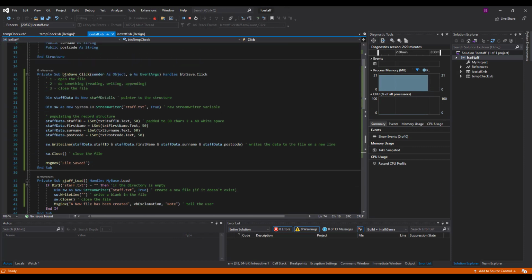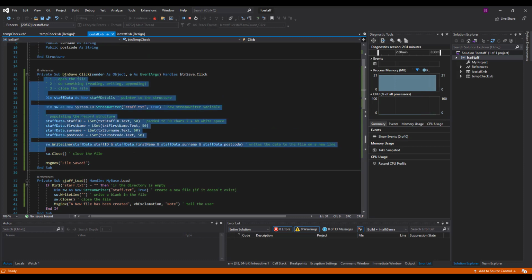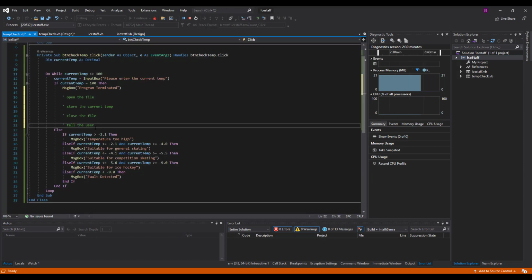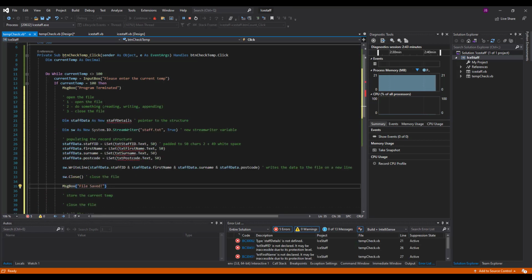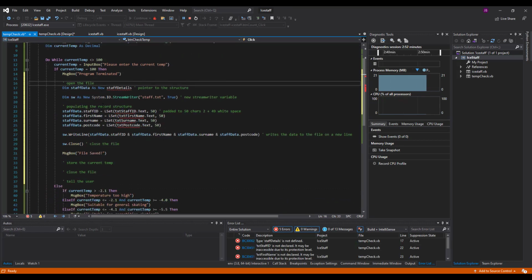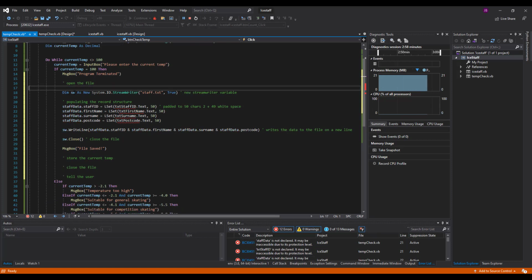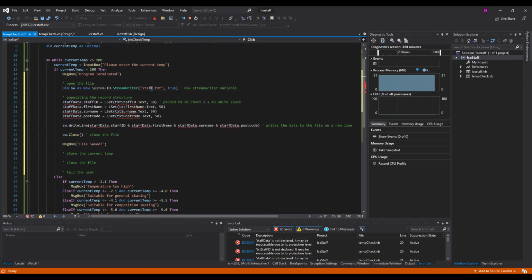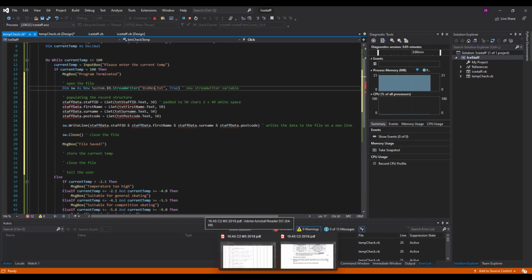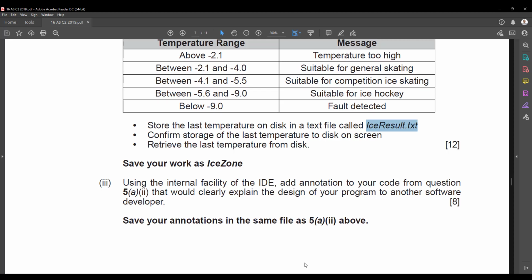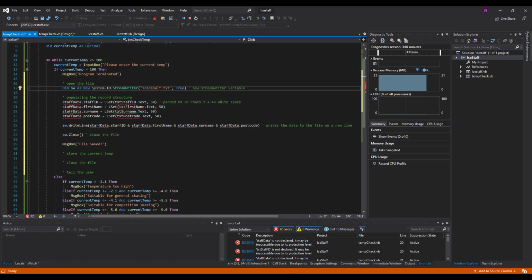What they did when we did the btn save, if I just copy all of this, I'll try and adapt what they've done. I don't think I need a record structure. I do need my pointer to the stream writer. It's not called staff.txt anymore. It's called iceresult.txt. Populate record structure, I don't need to do that.